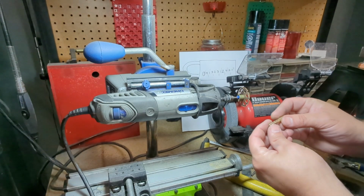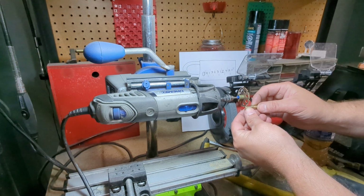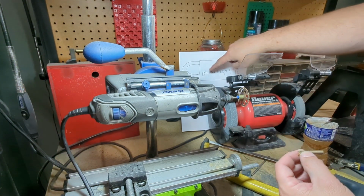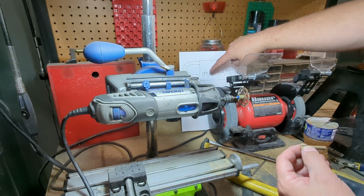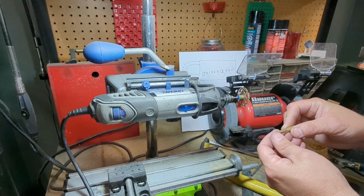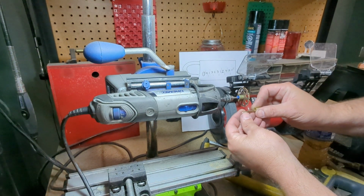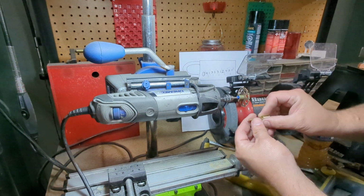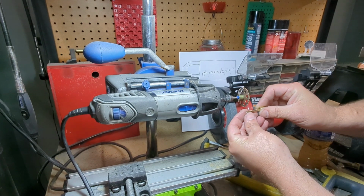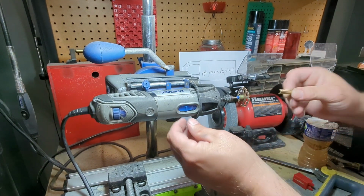Alright, so I'm at the Dremel, so basically I'm just going to do cuts down to the lines already done. If I can't see the line, I have the bidding here, so I know about how deep a cut should be, just in case I rub the Sharpie off as I cut. The shallow cuts, I'll probably turn the key more flat because these are based off of the center of a circle. And then as I do deeper cuts, I'll turn it, trying to keep that center line pretty good.